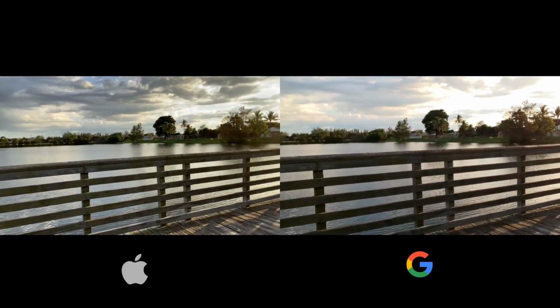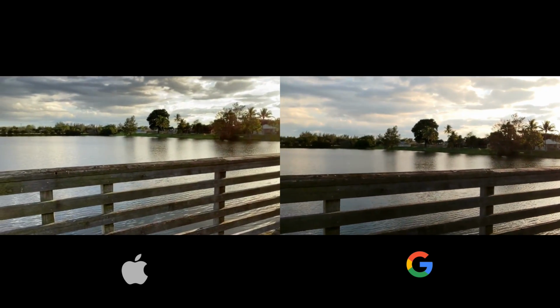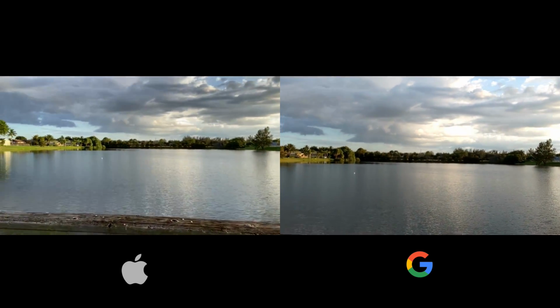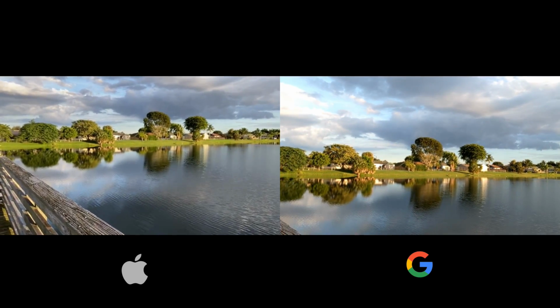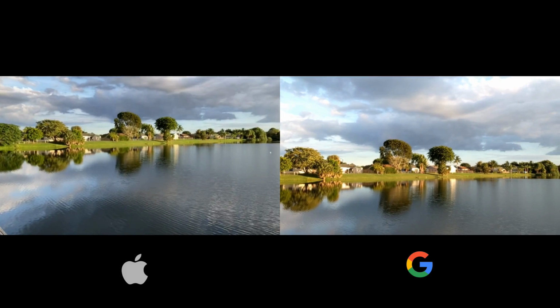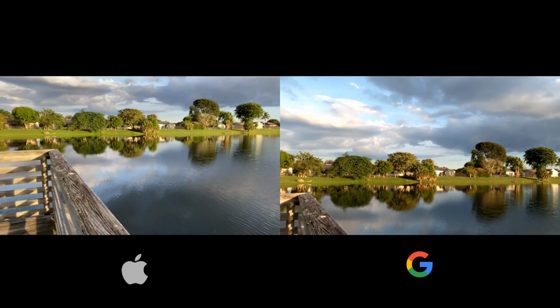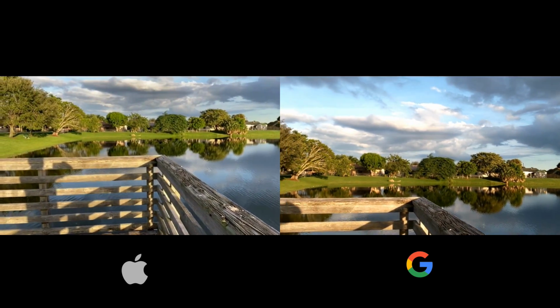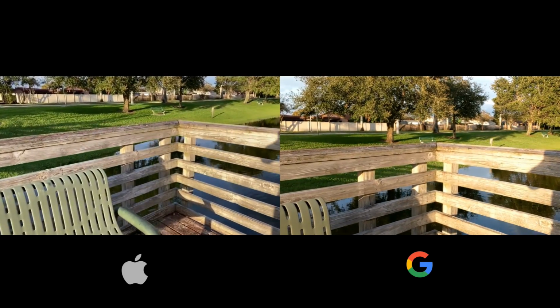I did the front-facing camera comparison. In this case, I flipped the phone all the way around just to make it seem like it was the rear-facing cameras. And once again, the iPhone 11 Pro Max simply has better colors in terms of how realistic they are. So what you see on the iPhone 11 Pro Max is exactly what I was seeing at that moment, and on the Pixel 4 XL, it was definitely edited by the system.